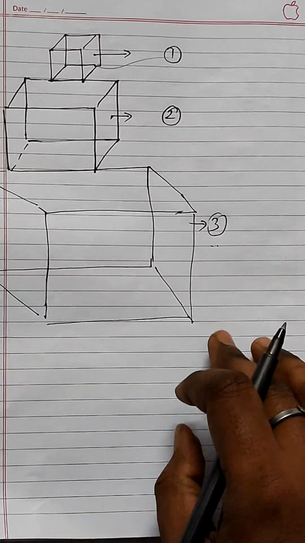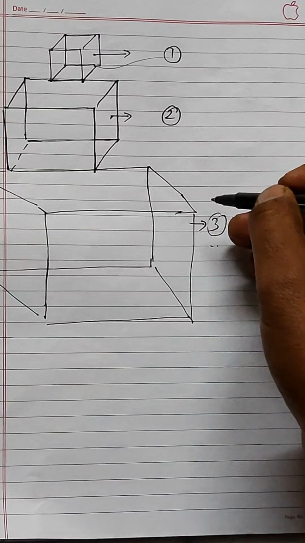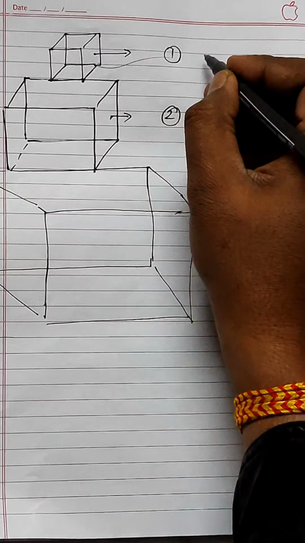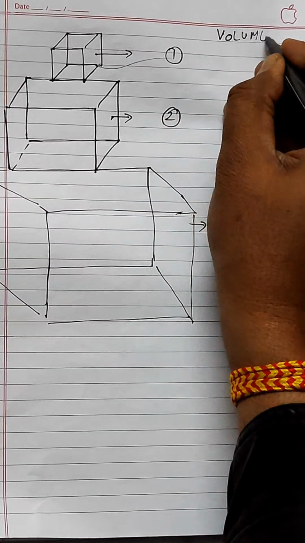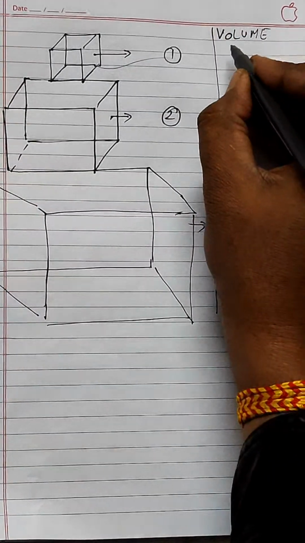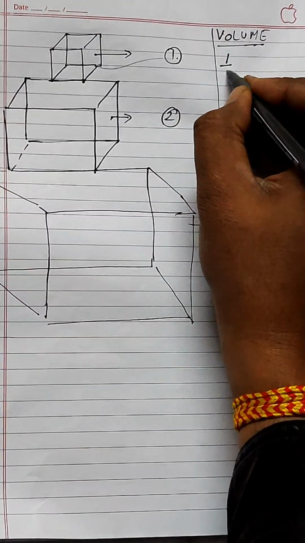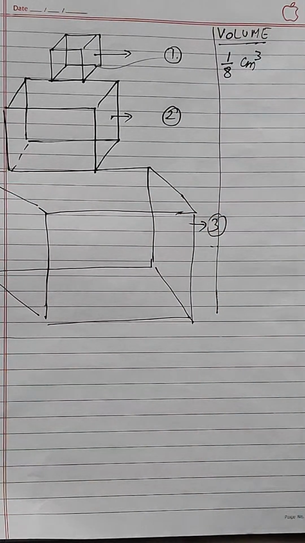Okay, I already put a sort of this yesterday. This is the very latest sort. We need to find a cube whose volume is 1 by 8 cubic centimeter. So the volume of this cube is given as, I'm just writing the heading as volume and putting it separate over here. Okay, if volume of the cube 1 is 1 by 8 cubic centimeter, 1 by 8 centimeter cube, cubic centimeter, both are same, right?